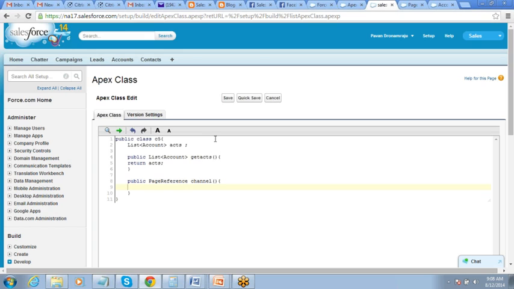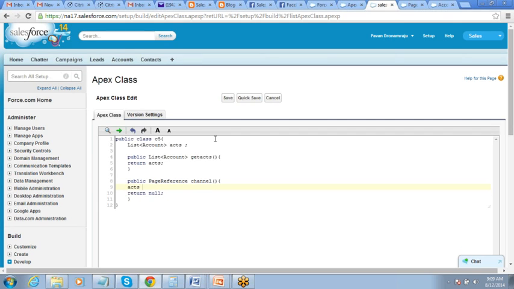This page reference method should always return a page after performing the action. You have the option of defining some other page name where you want to land after the action. But because I do not want to go to some other page, I want to stay on the same page, I will say return null. Return null means perform the action and then return back to the same page.